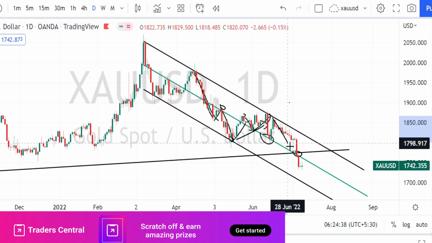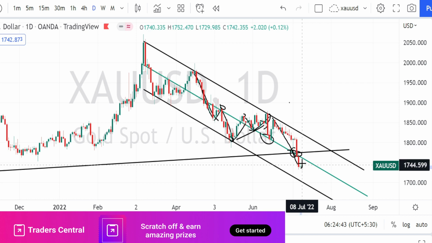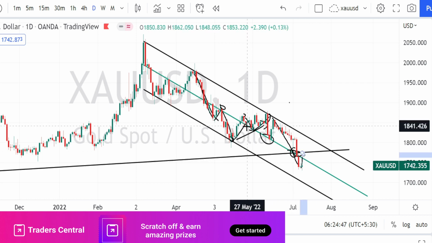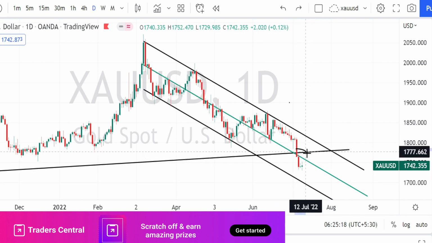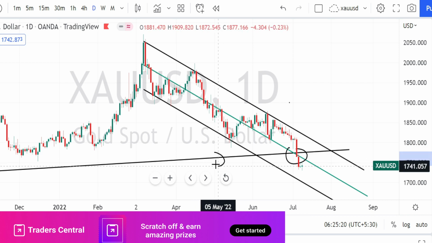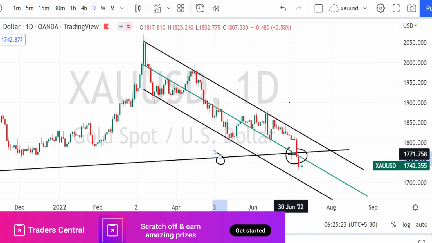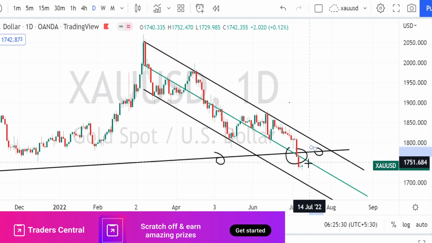So currently we are noticing the price action to break this support line or the midline. Now we are noticing the price action to retrace, to retest on this resistance line or the midline. We can expect the previous trend to continue, which is the bearish trend. And also we have the previous resistance line from the past, which is crossing exactly at this level over here, which is going to be acting as a very strong resistance line when the price action tries to trend back on the bullish side.